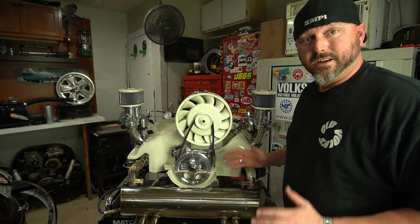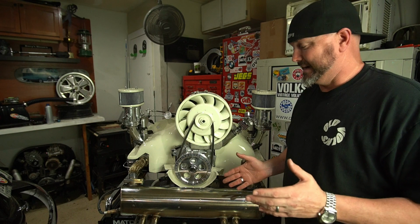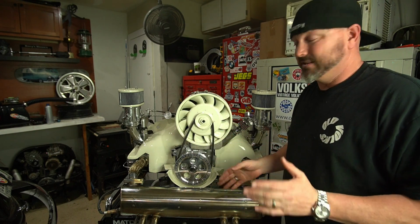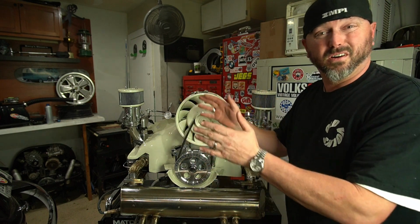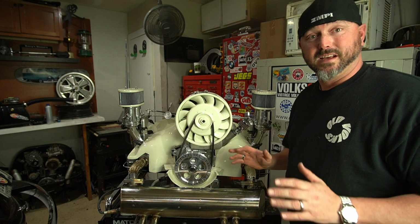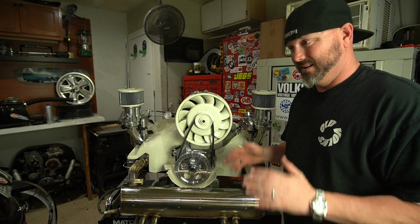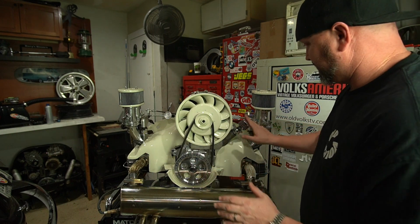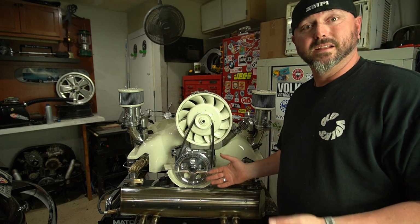It needs a piece of tin here that the other guy painted. He had to repaint it because it had a little scratch. But it's done now. I just got to go get it. It's in San Antonio. It's like far. But that's super clean. I would love to have this motor. I did for a little while, but I'll build another one. But everything's polished. Everything's nice. So this thing's ready to go in.